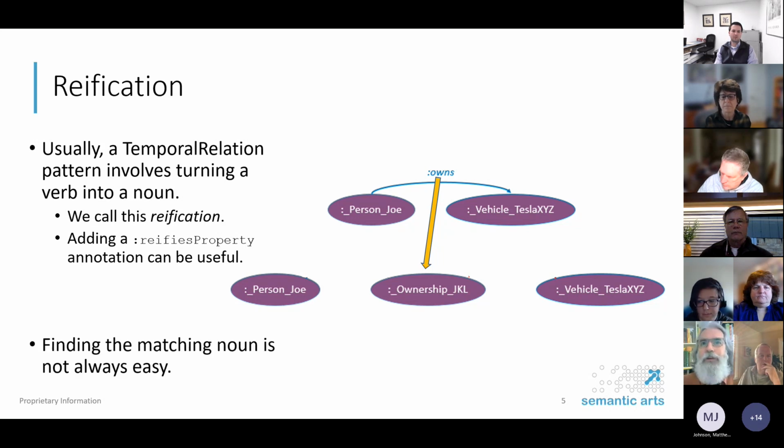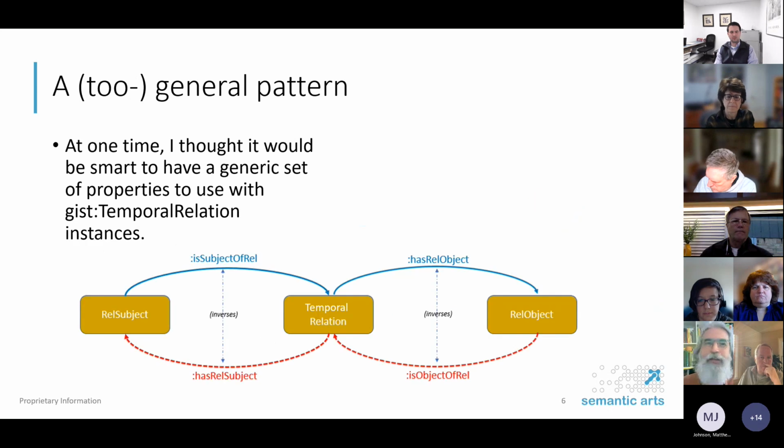And we'll also note that finding the noun that matches the property you are reifying is not always easy. It sometimes takes a lot of talking through before you reach either the aha moment of, oh, this is what it should be, or settling on something that sounds kind of clunky but serves the purpose. But if anything, that's probably the hardest part of this whole process.